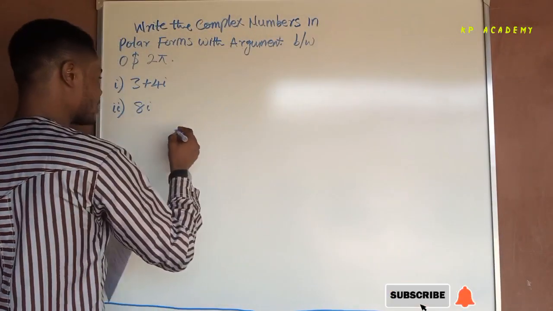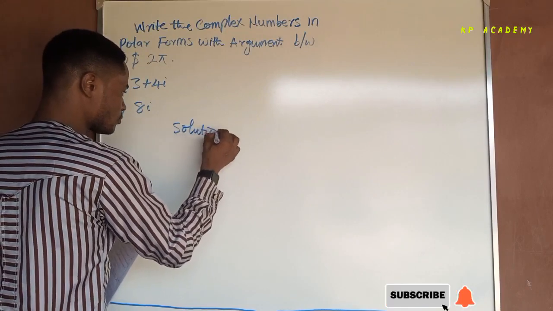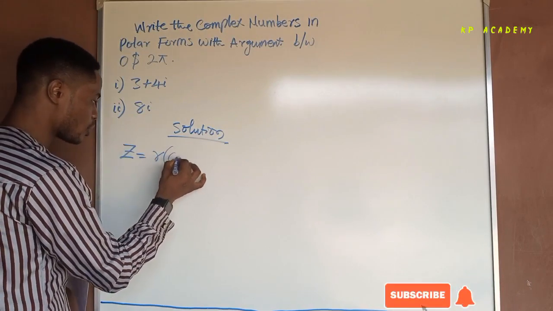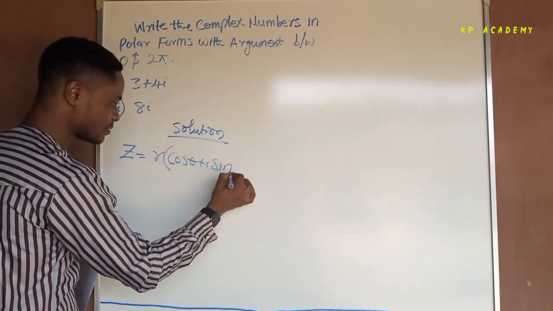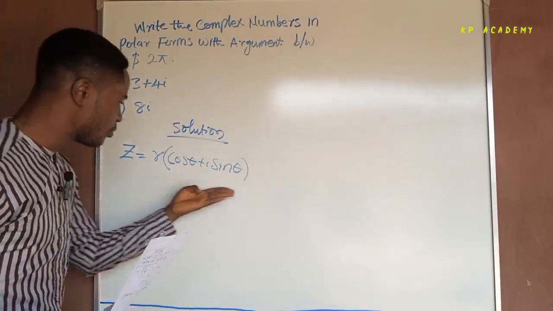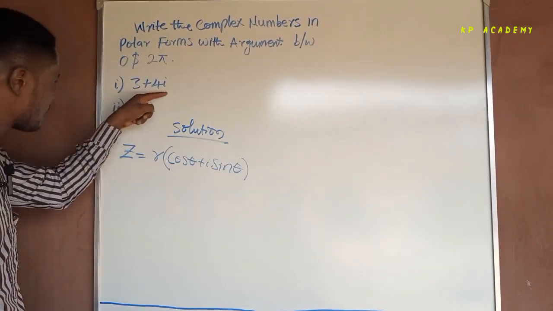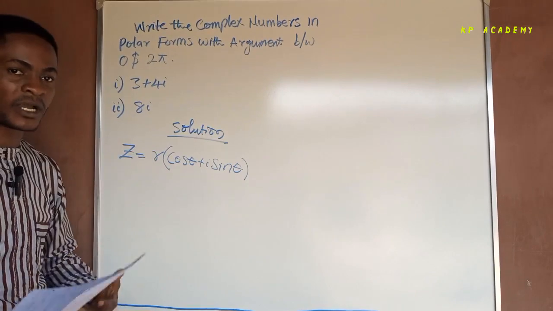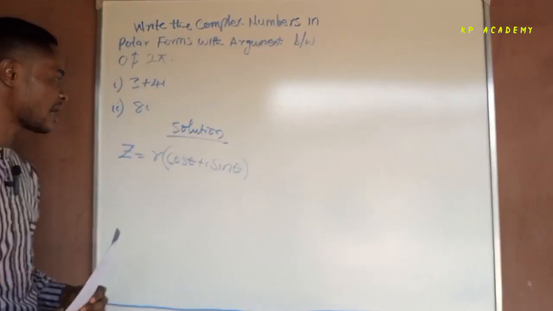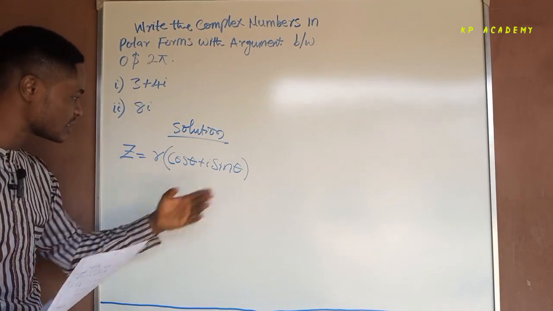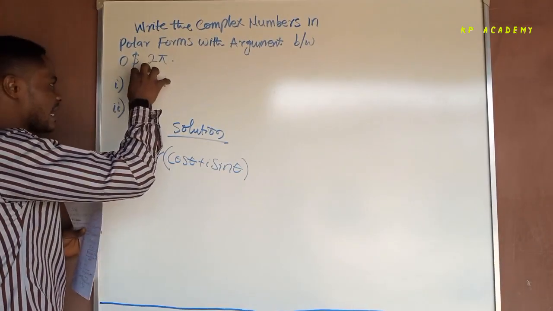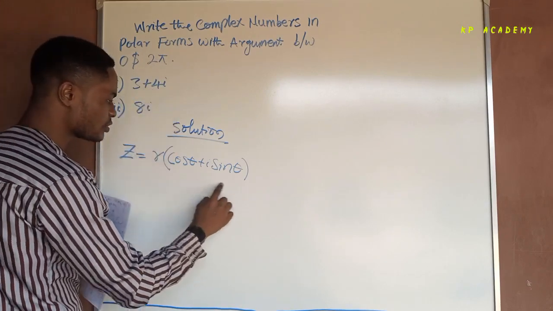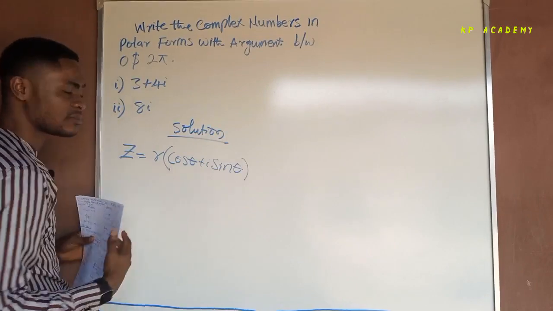All right. So solution first, I want you to know the polar form of a complex number z is equal to r into cos theta plus i sine theta. Now, this is nothing but the polar form of a complex number. The complex numbers given to me are in their standard form, in the form of a plus bi. Now we are asked to transform them into polar form, which is this. So if I can get the argument and the modulus of this complex number, I will simply substitute them inside this general formula, and that's my polar form.